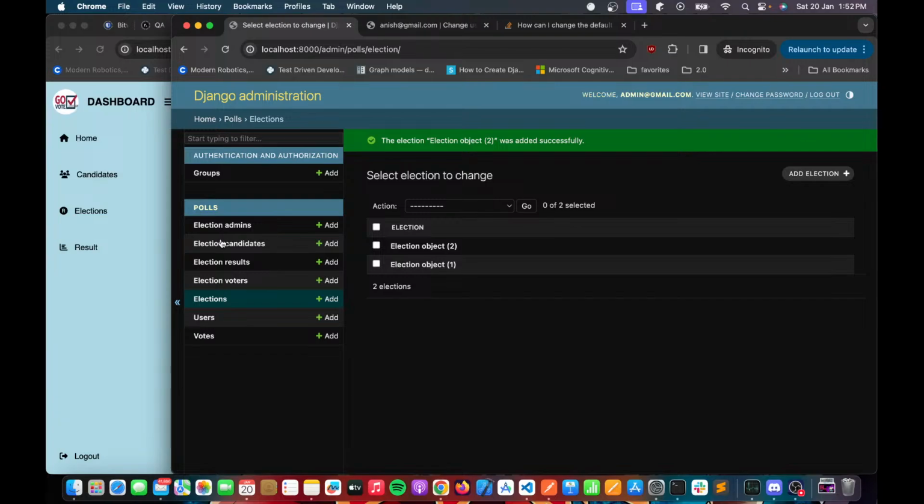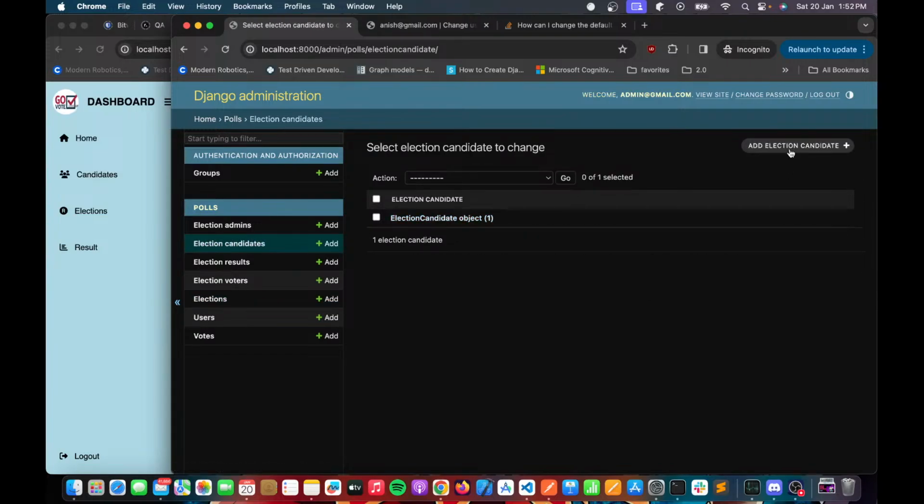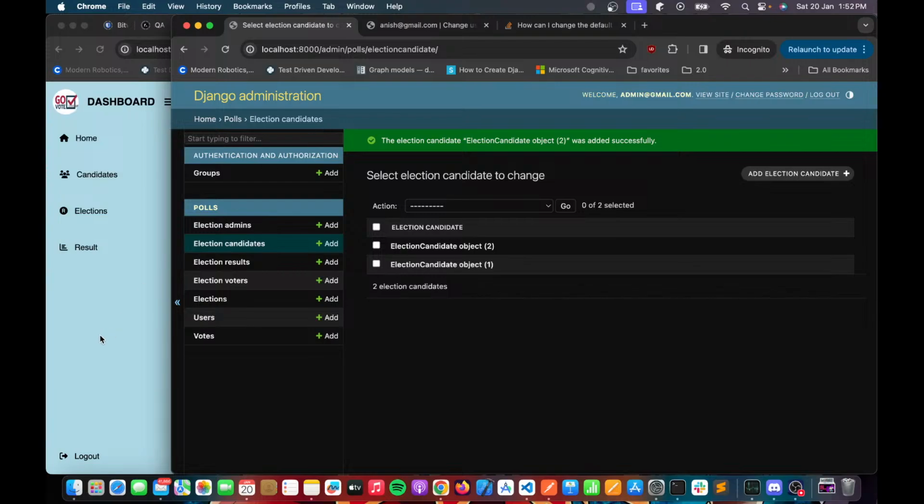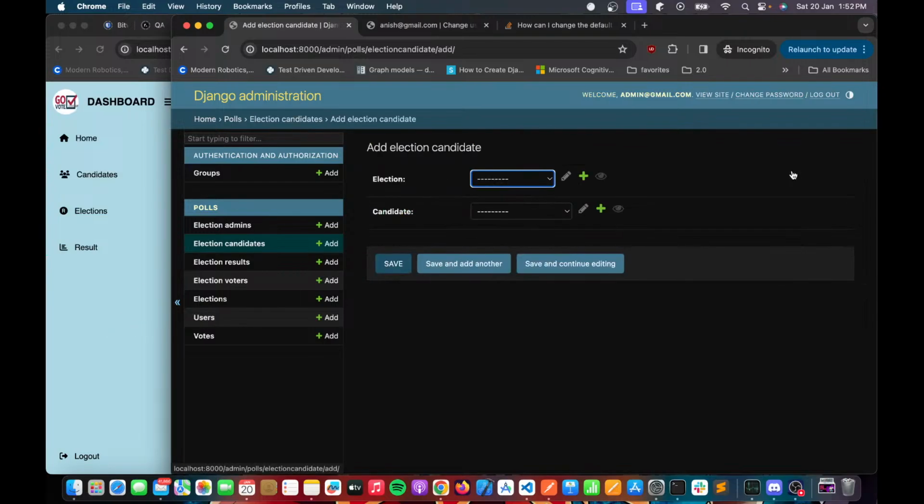We need to add candidates in that election. So for that we go to election candidates and create an election candidate. We will select the second election that we recently created, and for the candidate part we can reuse the same candidate or a different candidate. Let me select the same candidate and save it. And now let me add one more candidate for the second election, candidate number 2.